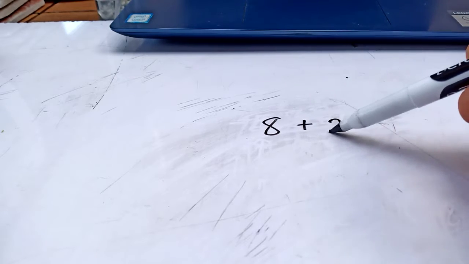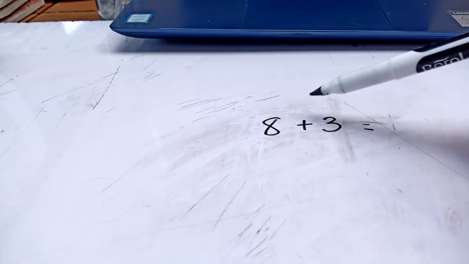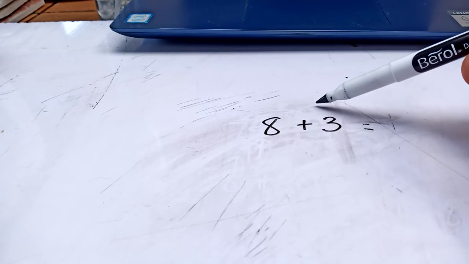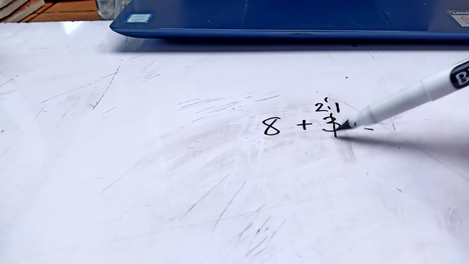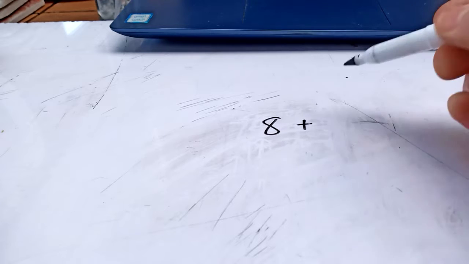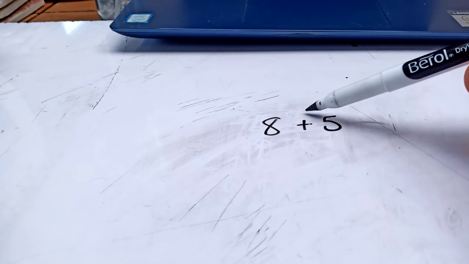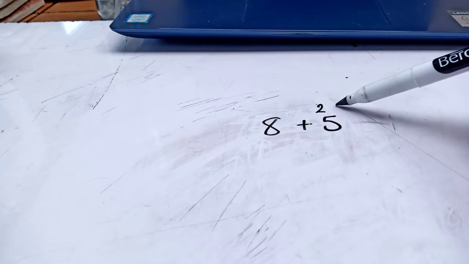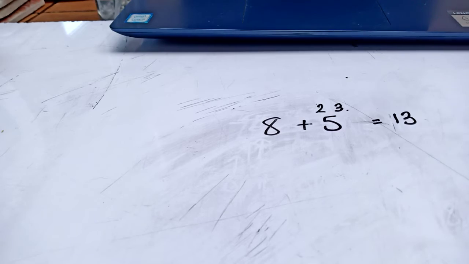Okay, let's try it with an 8 now. If I said to you 8 add 2, you'd think, awesome, 8 add 2 is 10. But no, they're not going to give you 8 add 2. They're going to give you 8 add 3. Ready? So 8. The 3 breaks down into a 2 and a 1, and that becomes 11. If I said to you 8 add, go for 5 this time, the 5 breaks itself down into a 2 and a 3, so it's going to end in a 3, which means it's got to be 13.